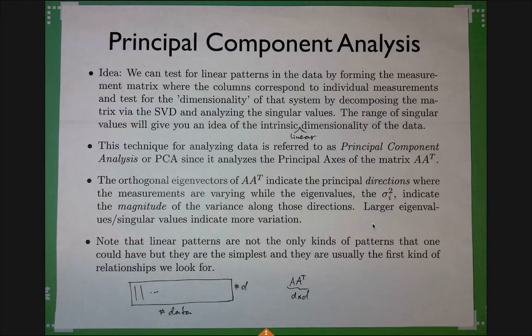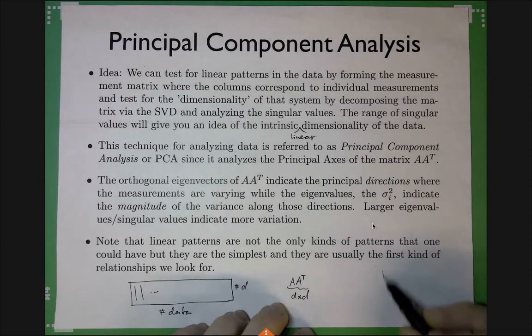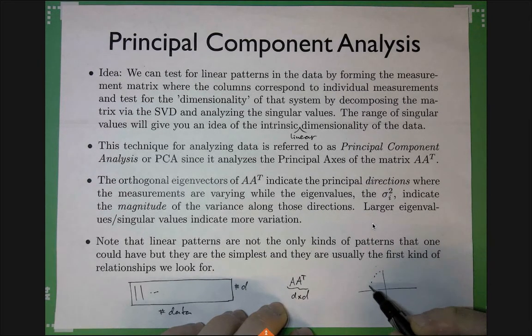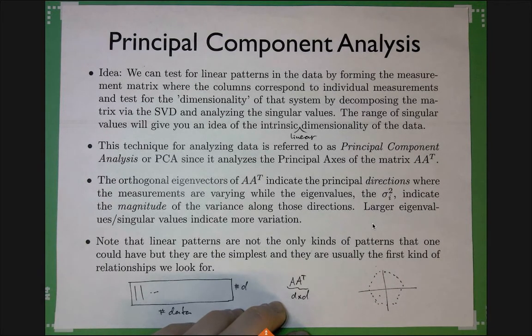So there are some nonlinear relationships in the data. Like for example, let's say we had just 2D measurements and they ended up, modulo some noise, doing something like this, right? So the optimal linear dimension of course is 2, right? But you could easily argue that there is actually an intrinsic nonlinear dimension, that the data lie all on a circle, and that only has one parameter, right? Just this angle. So the real intrinsic dimension of the data can be smaller than the optimal linear dimension.